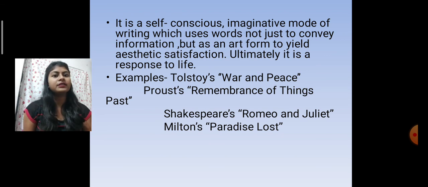What does literary writing do? It is a self-conscious, imaginative mode of writing which uses words not just to convey information, but to yield aesthetic satisfaction, the art of life. It is ultimately a response to life. For example, you can see some literary works: Tolstoy's War and Peace, Proust's Remembrance of Things Past, Shakespeare's Romeo and Juliet, Milton's Paradise Lost.